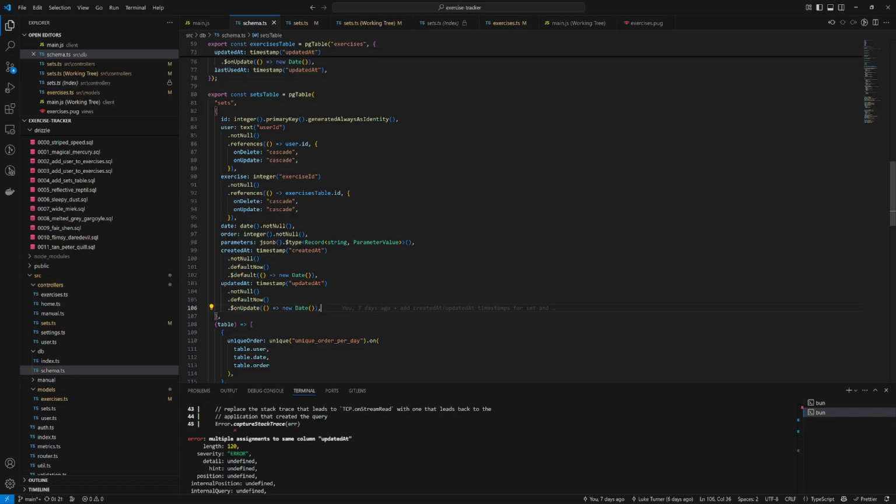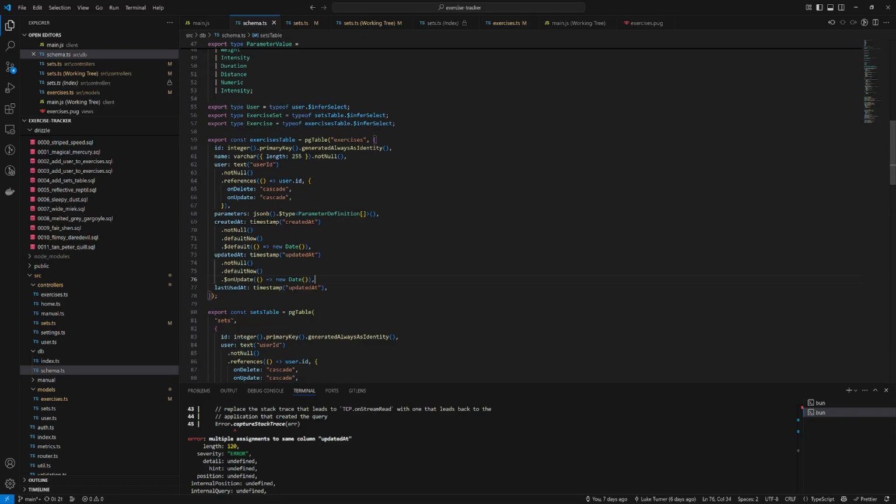So the exercises, this is the actual one here for the exercises table. Oh, whoops. Yeah, okay. I don't really know what those timestamp strings are used for there, but I think it must have been that.